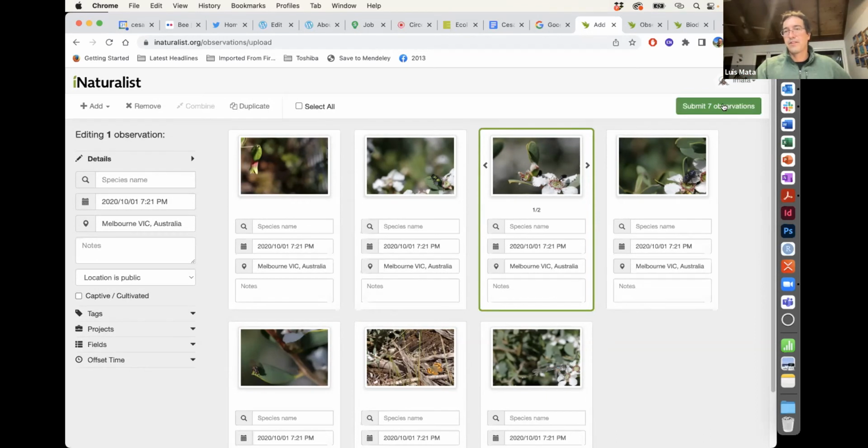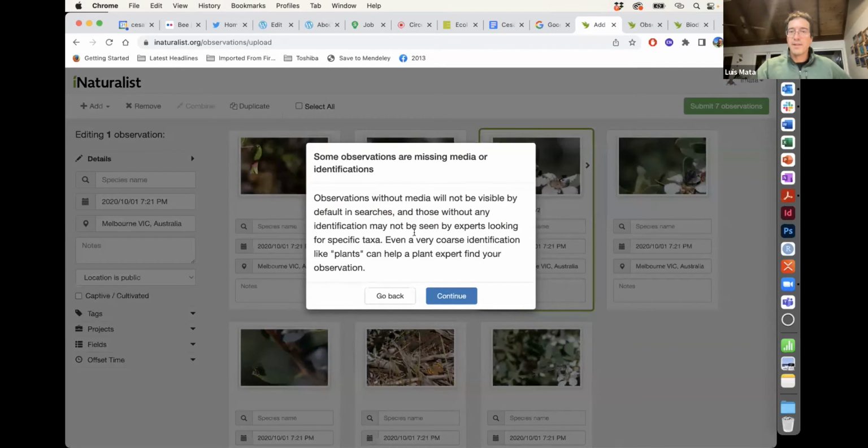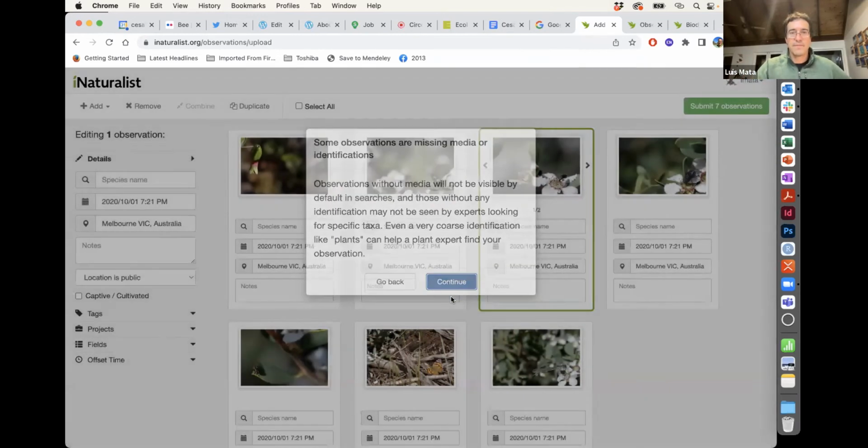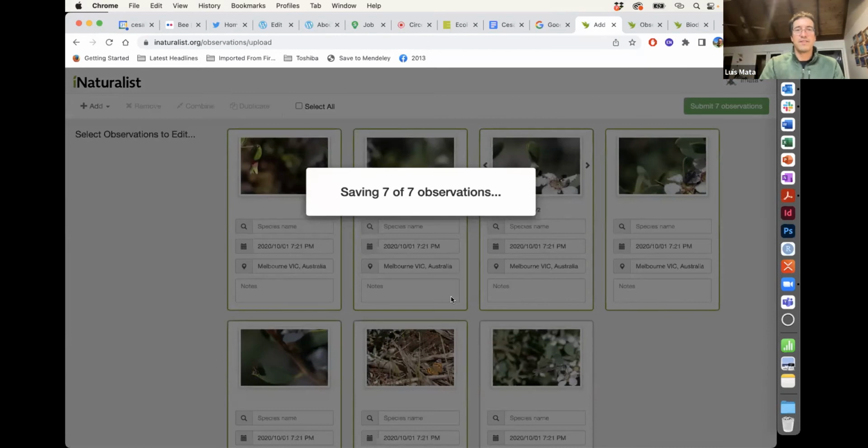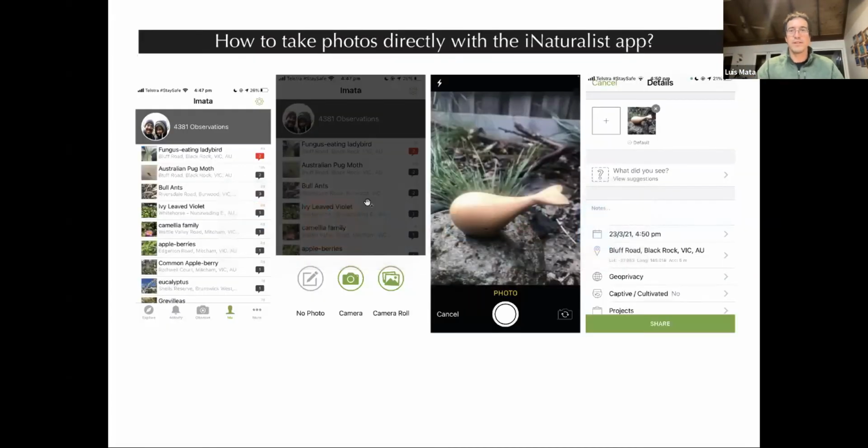Okay, so now I just have to submit my observations. It's going to remind me that they haven't been curated to species yet. I haven't said what species they belong to. We'll do that later. And now it's going to take a little bit of time to upload these observations, and we'll be back to them in a moment.